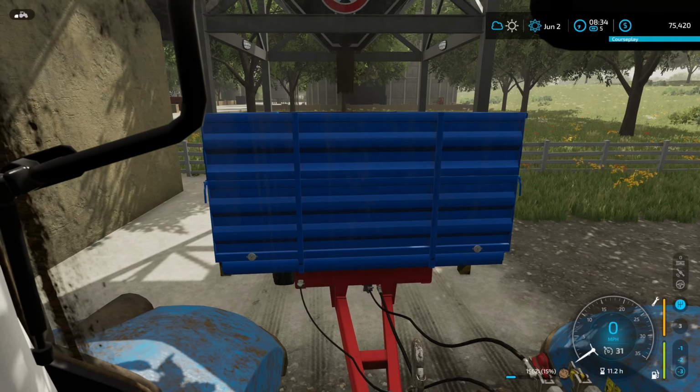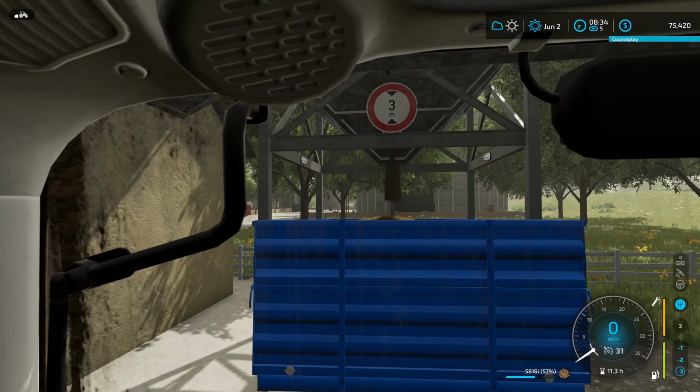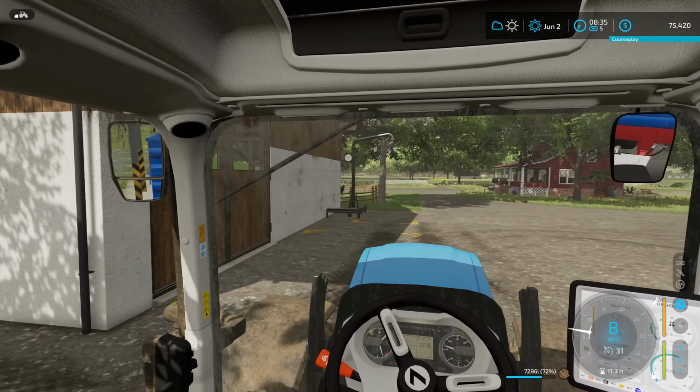And this won't fill the trailer. I think it was 37,000, looking at the gauge. And obviously that depends on how accurate the scale is. I think this uses a scale to measure. Just over 7,000, yeah. Okay, cool. I was right.